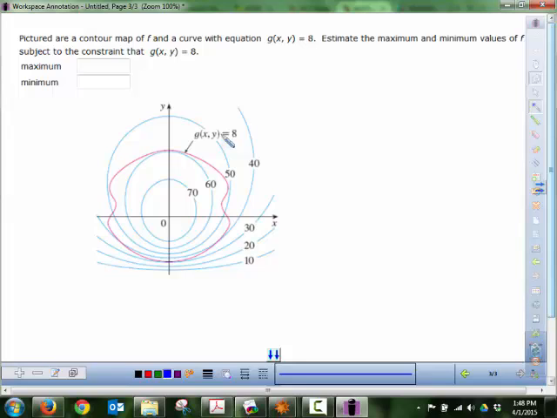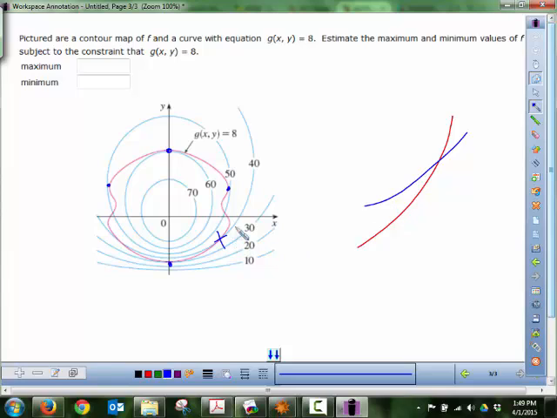So what we want to do is look for places where it looks like the curves are kissing. I kind of see these two as obvious, but there's one more right around here. This one is not quite kissing over here, right? Because one graph looks like this, and the other graph looks like this. I wouldn't consider that tangent to each other. So I only see those 4 possibilities.